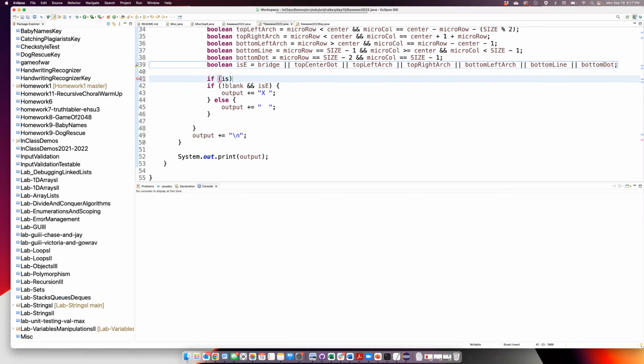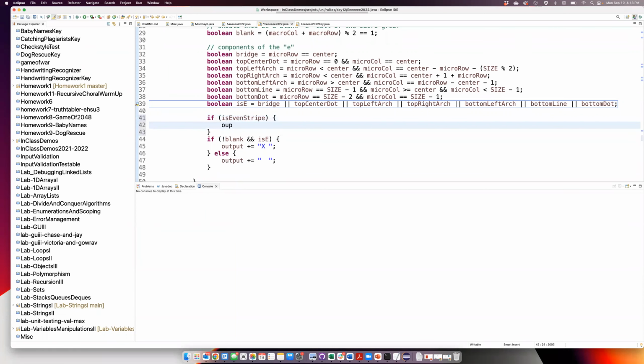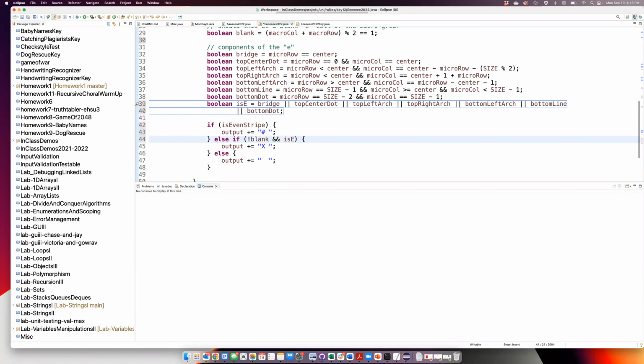So let's add this at the beginning. If is even, what do we call it? Is even stripe. Then we want output plus equals pound sign space. We want semicolon. This should be an else because we're building an if suite. We only want to do this one time. Format it so the Java is happier.